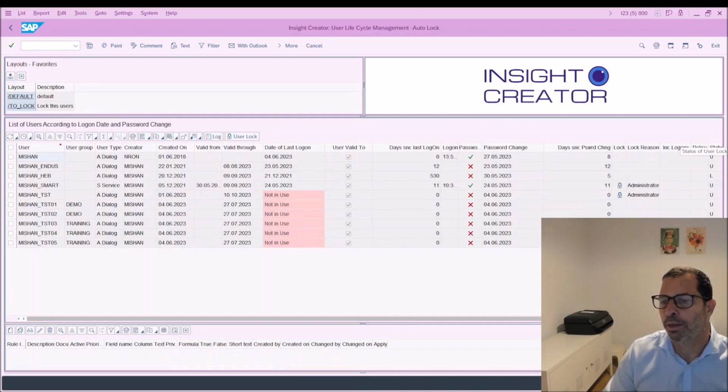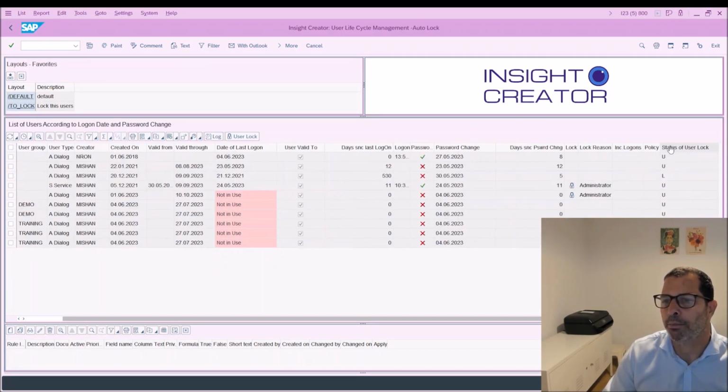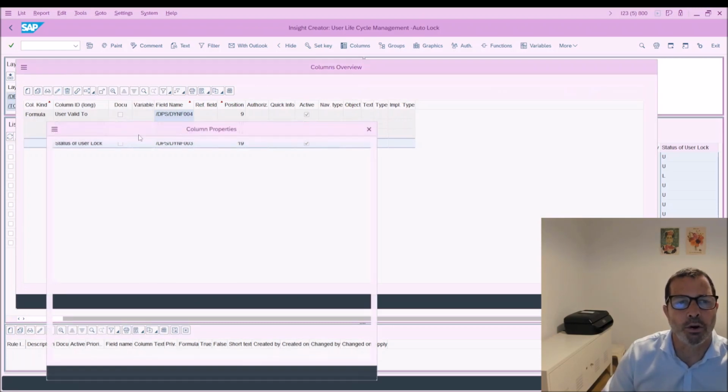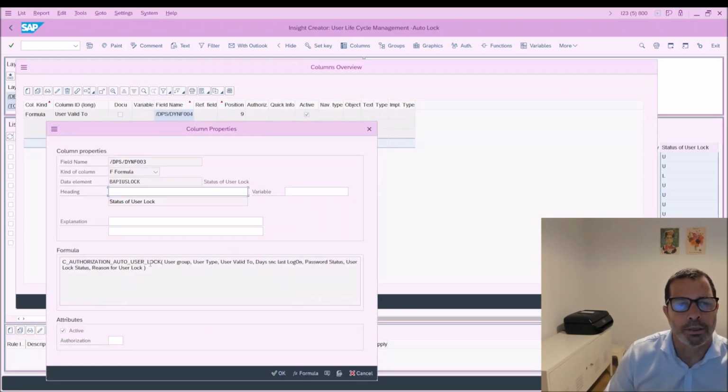So over here you can see this column. If I mark it, you'll be able to see that this one calls the formula function I displayed.